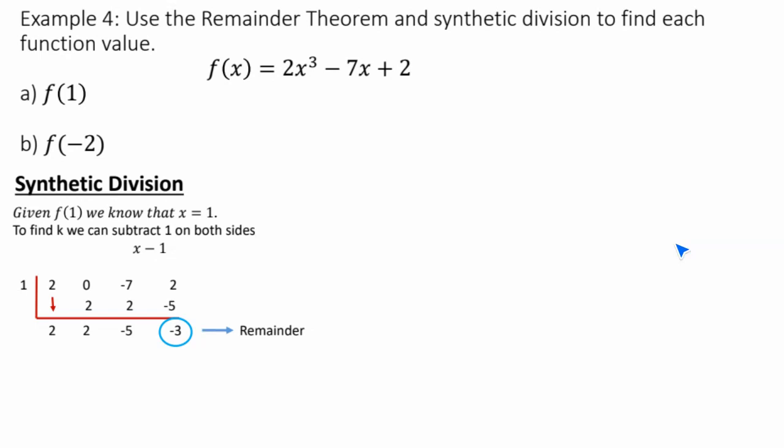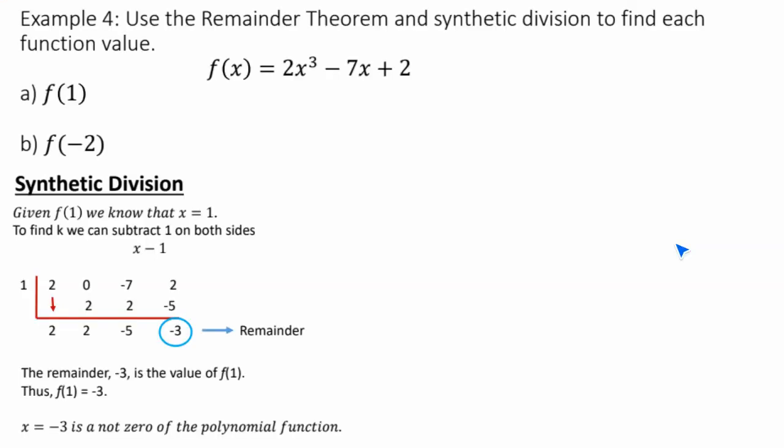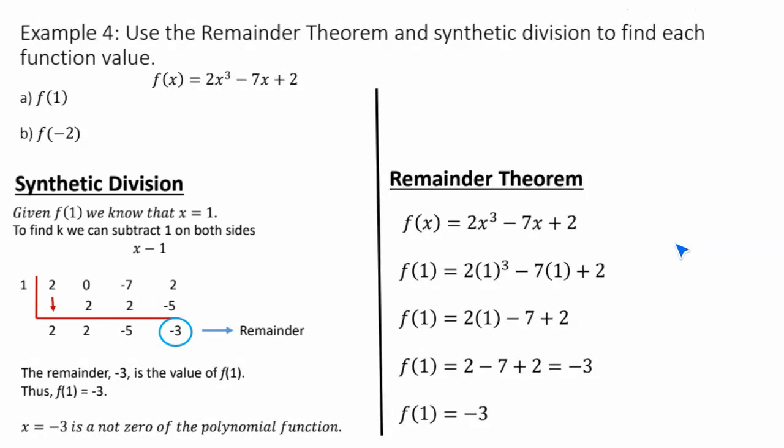But check it out. When we do this and we plug this value into our function, we are going to get our same result. So when I plug in 1 to the function, 2 times 1 cubed minus 7 times 1 plus 2, when I simplify, I'm going to get equals -3. So again, our remainder theorem says that when we plug a value into our function, this is going to give us our remainder, just how the name sounds.